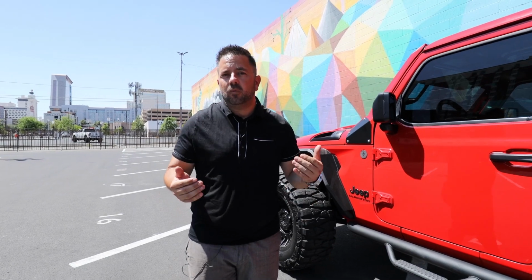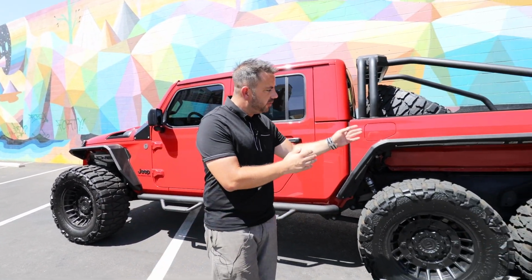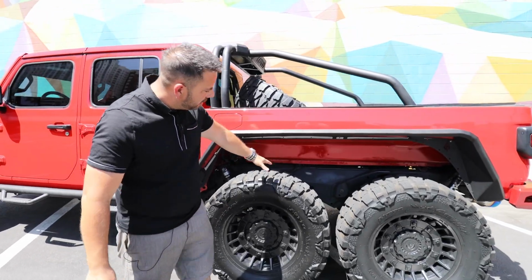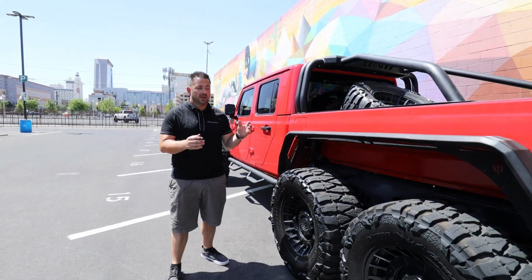So you may be asking yourself, why does this Jeep cost $200,000? Well, let me show you some of the features they've done. Not only did they do a lot of really great cosmetic stuff inside, which we're going to show you in a second, if you look, we actually have an additional axle on there. They extended the frame, really quality build. You can see all the welding and intricacy inside there. They did a lift kit, adding bigger tires, more brakes.